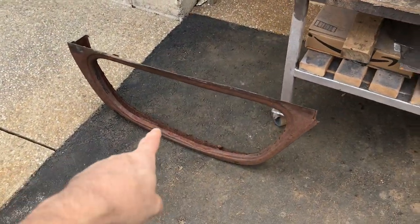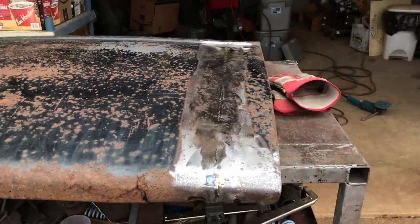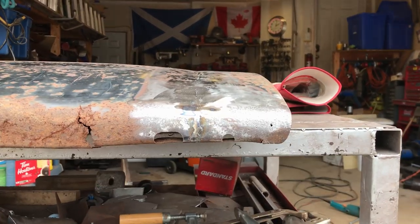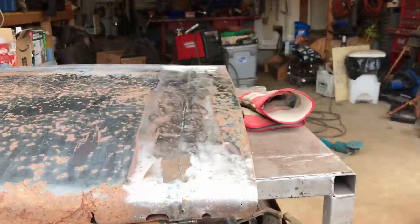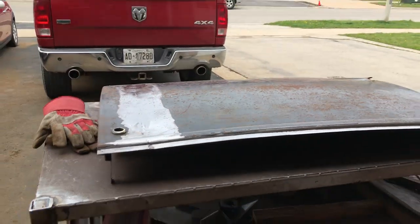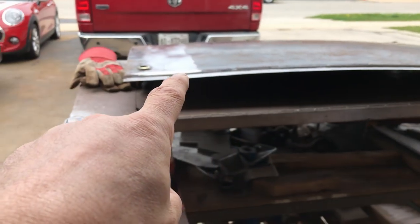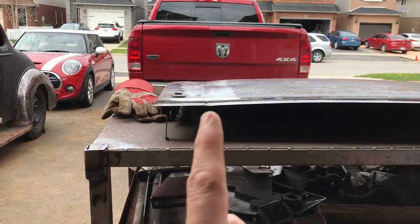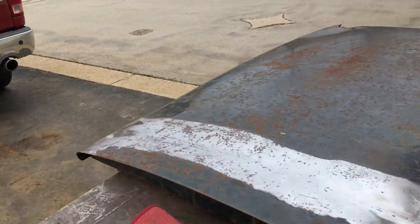So before I can attach that to that, I'm going to have to spend a bit of time and straighten that out. It's pretty bad. Hopefully I can just pop up the middle and it'll fix that. But there's no point trying to put the window section on until I've got that. See, that's a really nice curve there, and then it goes up the way again. So as I say, I need to get that whole indent out the way. And that's why God created hammers.